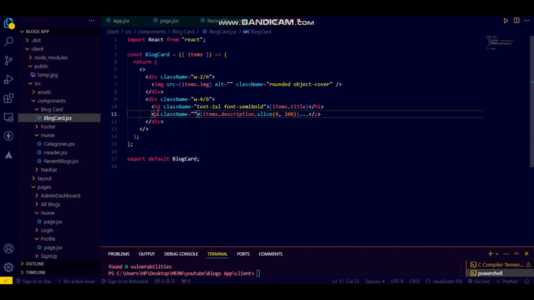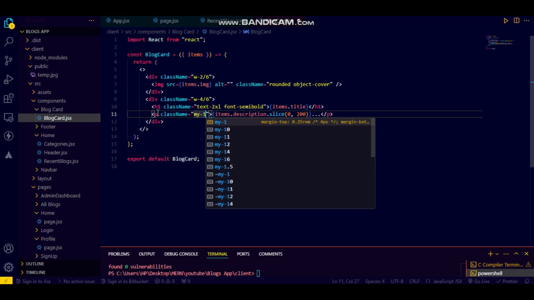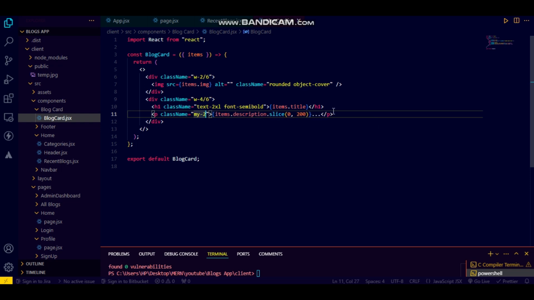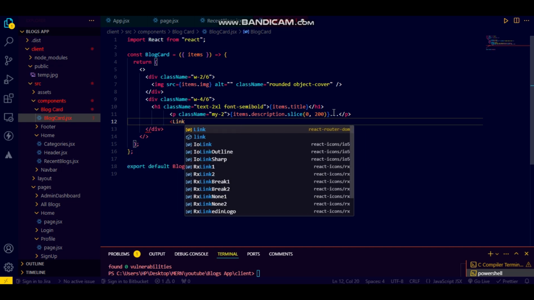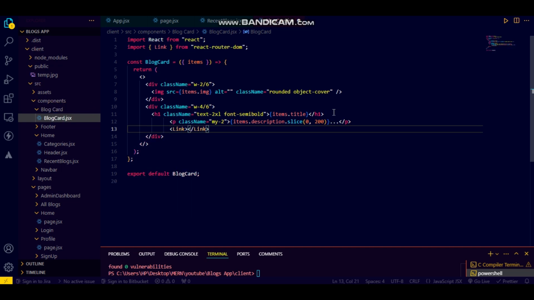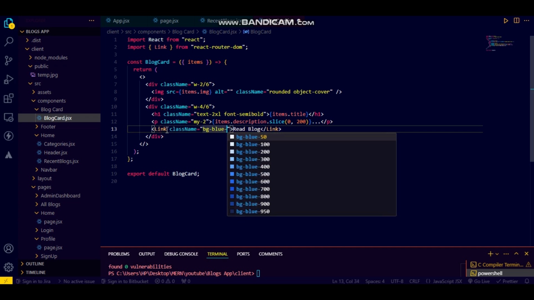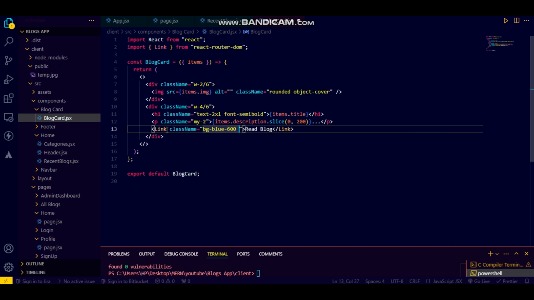Class name margin Y of 1 or 2, and I want to show the link here. For what? Link. You can see that in the read blog, and class name background blue of 500, or you can say 600.